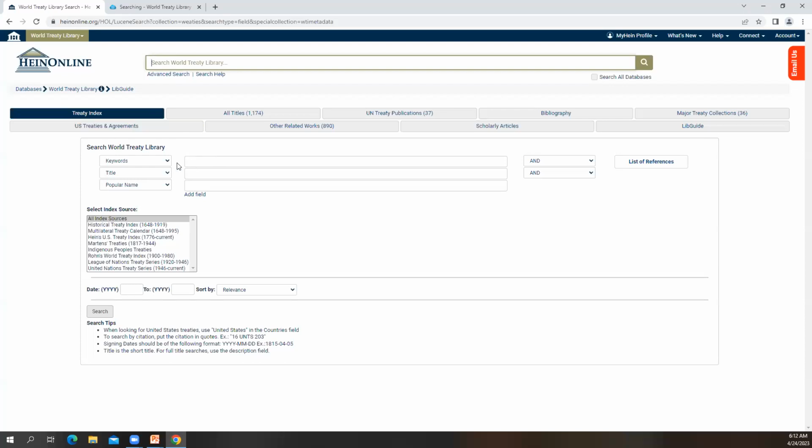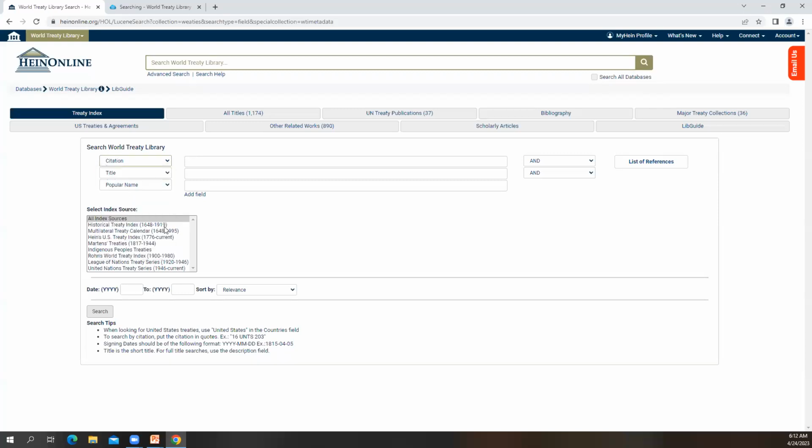So you can see the metadata fields here. And again, the LibGuide page under searching, you're going to see what each of these metadata fields mean. So that's very helpful to help you find the most relevant on-point search example for the information you have for that treaty that you're looking for. Okay, so keyword, full text, citation.